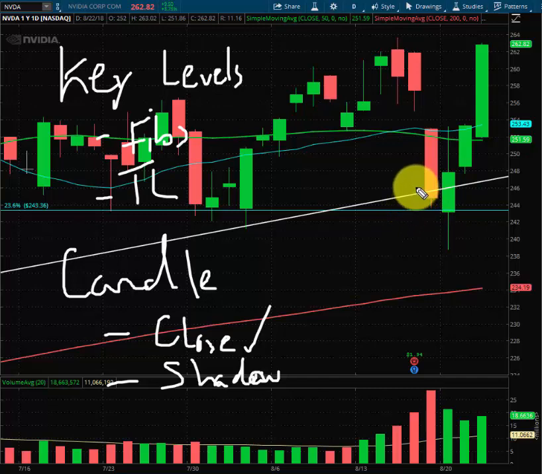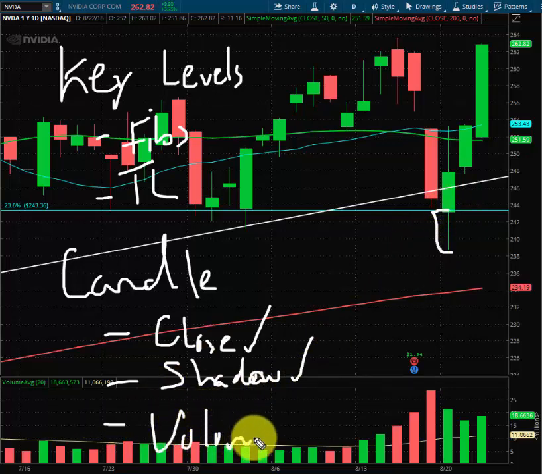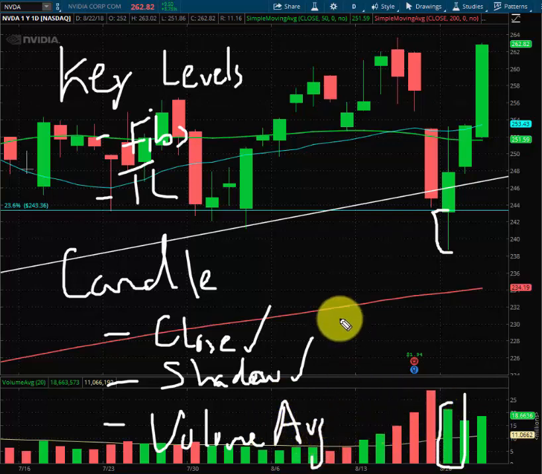You want an upper shadow. Okay, so whether that's a doji or a spinning top, whatever formation it is, that's a little more advanced, but you want that big upper shadow if you're shorting something. Okay, we did get that lower shadow here. And then last but definitely not least, we need volume to show that buyers are stepping in to reverse this thing. And we got that relative volume. Use the volume average study in Thinkorswim or just add a moving average to your lower studies. Okay, so checks all around.